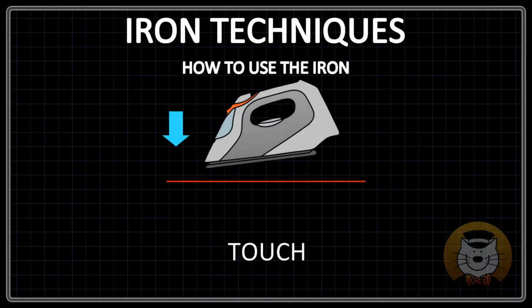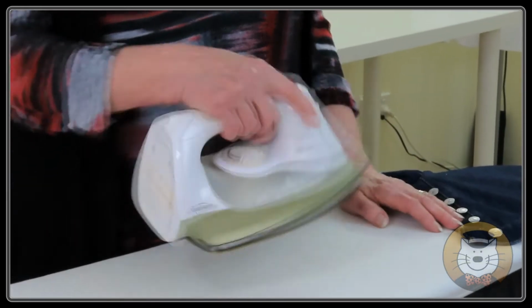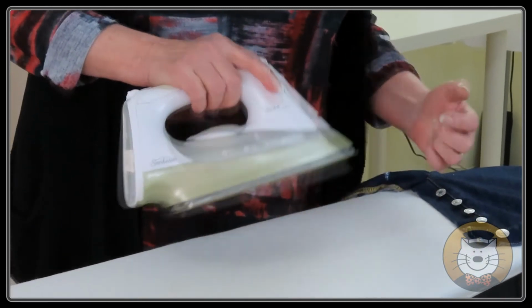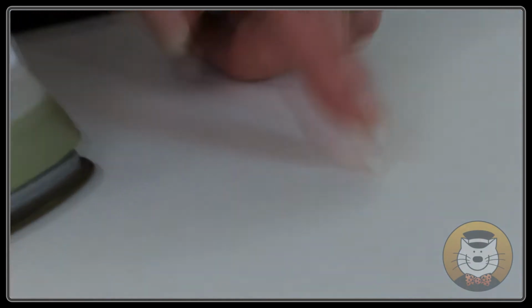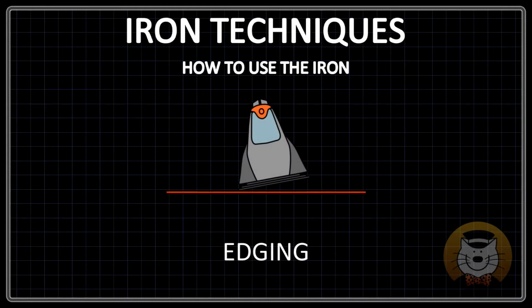The touch tells me whether or not my iron is too cold, too hot, whether it's going to leave any shine, and of course the edge really defines, which is just using the edge of the sole plate of this iron. You can possibly see that I can leave an imprint very easily onto the table, or in fact onto the fabric there. So this is the fastest way of finding out what you can expect from the rest of the jeans.